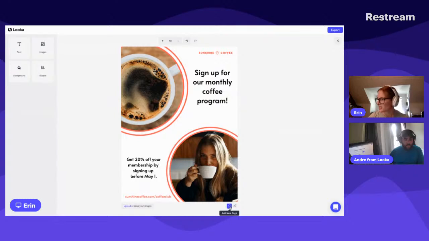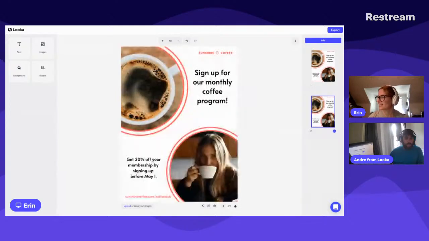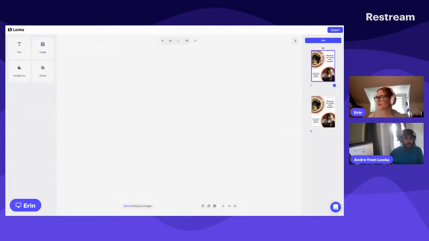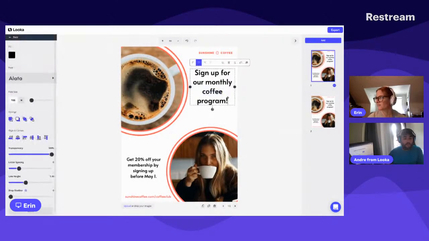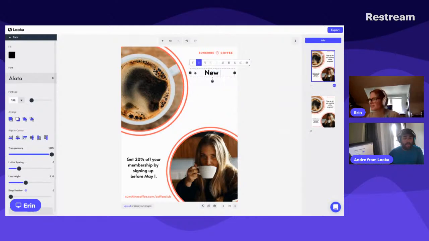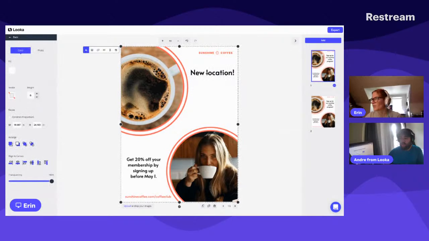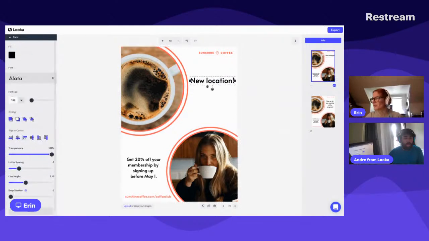You'll see two little buttons in the right here, an add new page and a clone page. So this is, again, if you're making multi-page assets in the brand kit, you can easily add them here. But for this purpose, I'm just going to clone the page, and that's going to add a page 2 here. I will click back on page 1 and just modify that. So say I want this for a new location that's opening, something like that. I'm just going to make a quick change here and pretend that I've made a lot more changes.